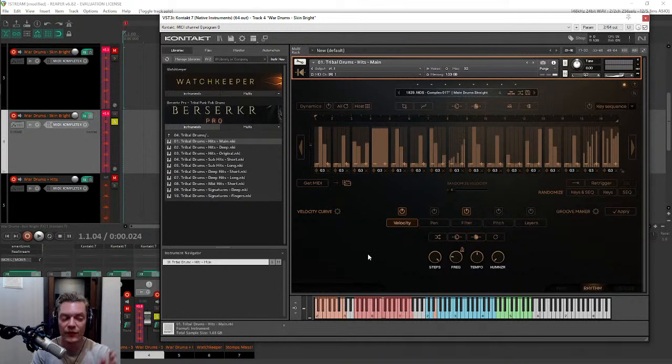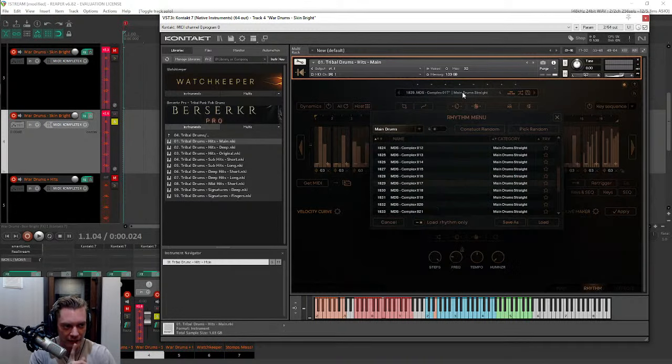Yeah. So, the difference between construct random and pick random is the next one. When you choose to construct rhythm, it will analyze all the rhythms and create a new one. It will take pieces of each rhythm and put them together by the really advanced algorithm that we made. And if you click on pick random, it will not create anything. It will just load one of many, many presets. But the trick is you have to be aware of it. It looks at the category you're at.